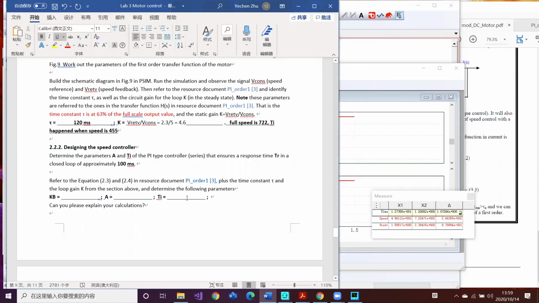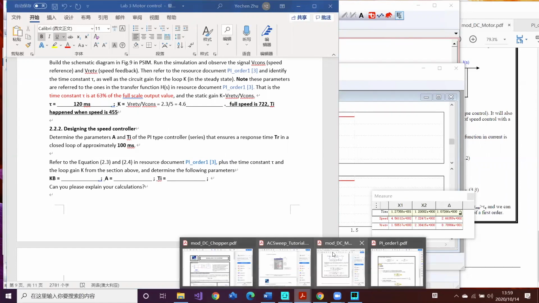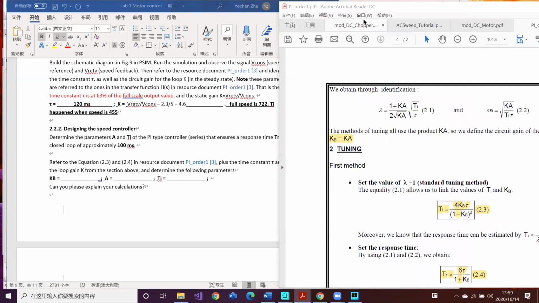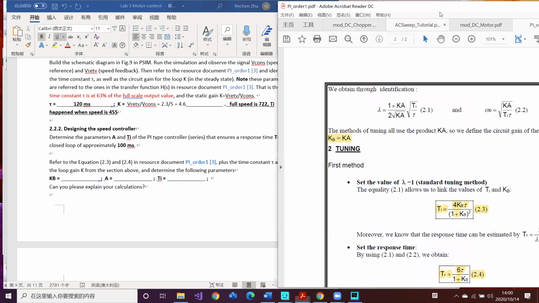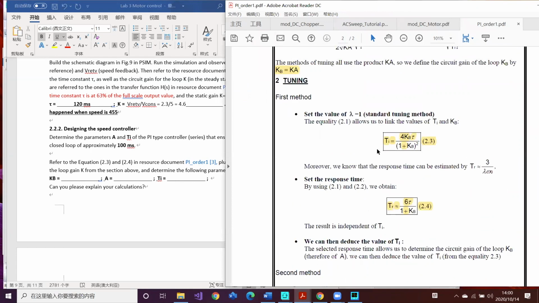All right, so now we have all the parameters we need to design the speed controller. To design the speed controller, the datasheet we're using is this one, PI order 1, and the equations we are using are equations 2.3 and 2.4.